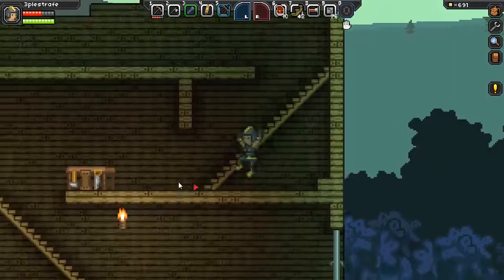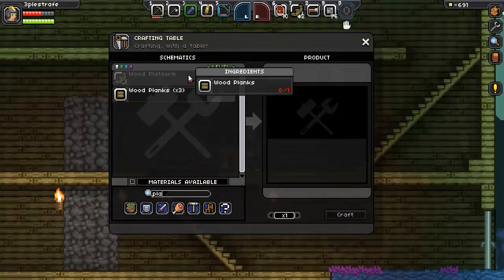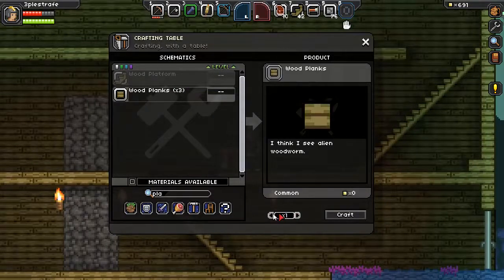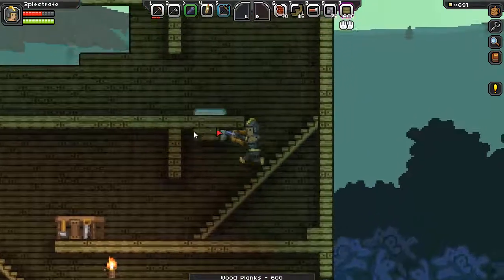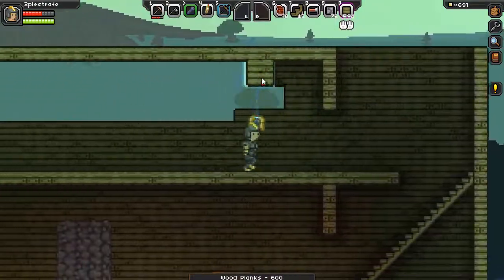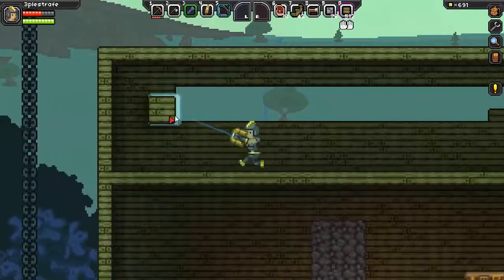Man, what? How do you make that thing? How many planks do I plank? I'm sure I have 999. Oh, I guess I don't have 999. Let's make 200, because we're gonna need a lot more than that. Whoa, lag. Go.